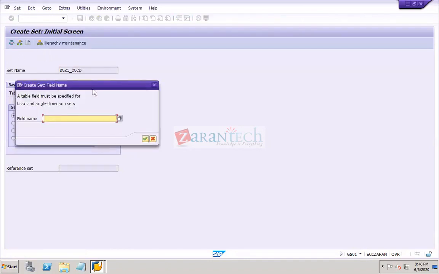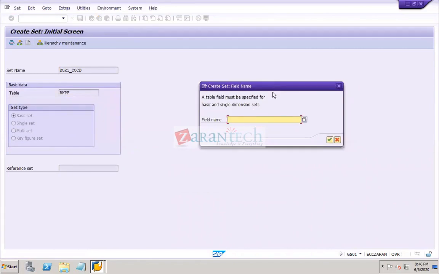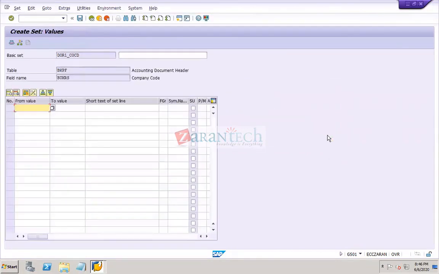From BKPF, I'm fetching the company code because it is an FI related document. What is the technical field name for the company code? Anyone? BUKRS is the technical name for company code. Press enter.